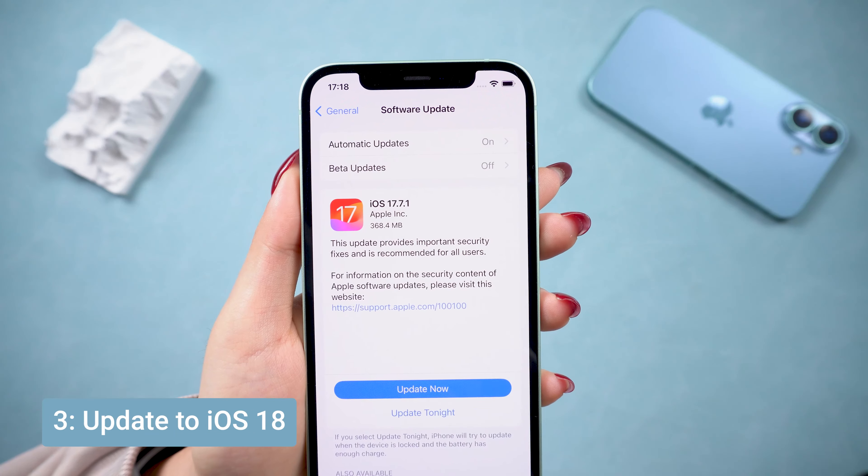Now, if you're low on storage, or your update is stuck or taking forever, don't stress. You can use ReiBoot to upgrade your iPhone quickly and easily. Just download the software, then connect your iPhone to your computer, go to the Upgrade section, and choose and download the official iOS 18 firmware package. You can even get the latest beta version using ReiBoot.